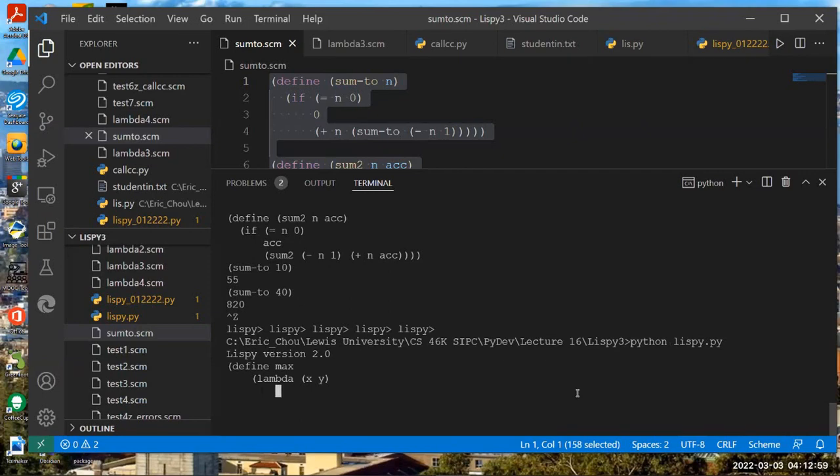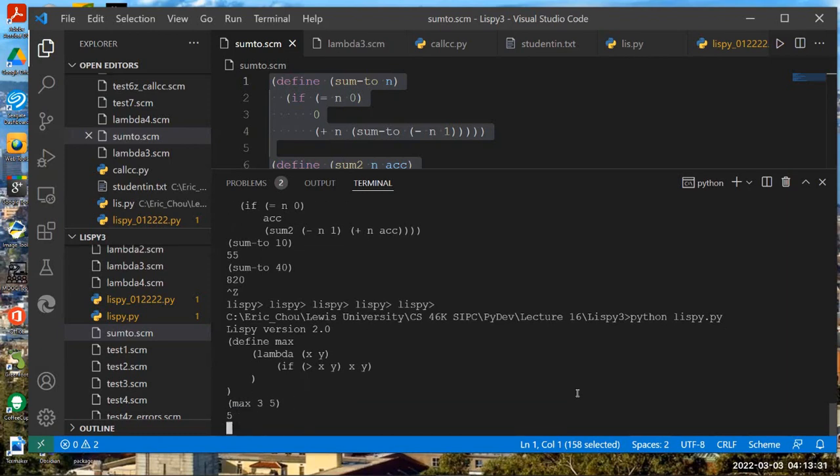I put my if, and then greater than x and y. Here I'm going to return x, and then I return y as the alternative, with parentheses for if. Right here parentheses for lambda, right here parentheses for define, and right here I start a new one. I say max of 3 and 5 and hit return, so I get 5.